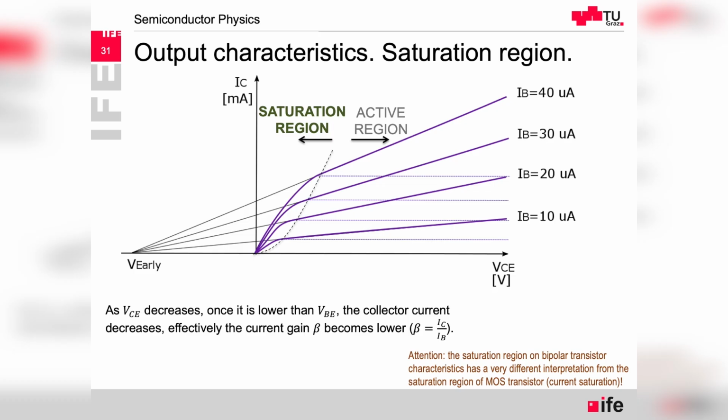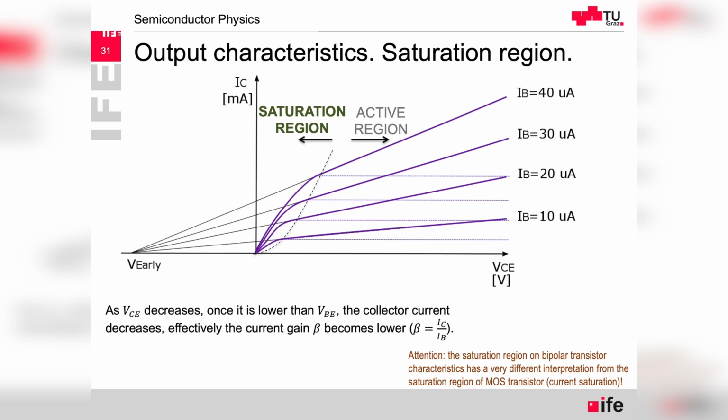So as the collector-emitter voltage decreases and is lower than the base-emitter voltage, then the collector current starts decreasing, because we had first one forward biased and one reverse biased junction, and then the collector-base junction goes out of the reverse bias. So then, in that case, the current gain is decreasing, because it's not anymore an effective device, and effectively we can say that the beta coefficient is decreasing.